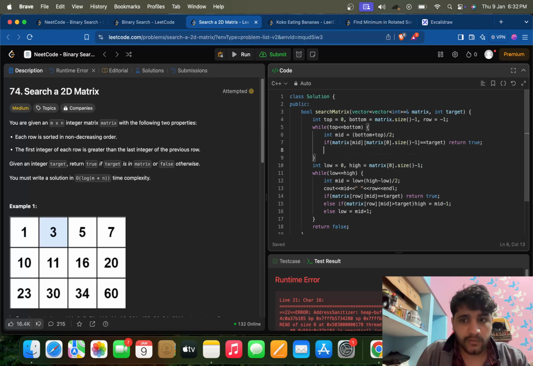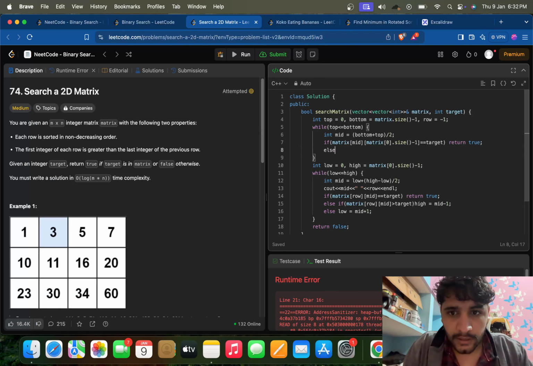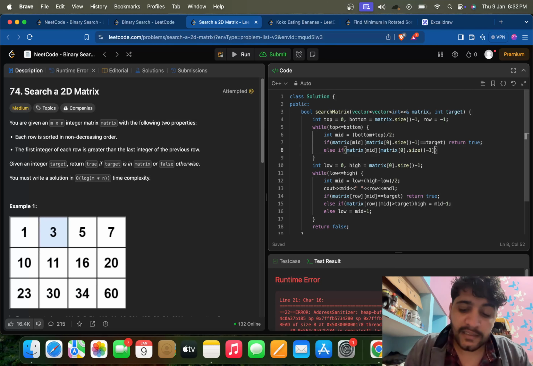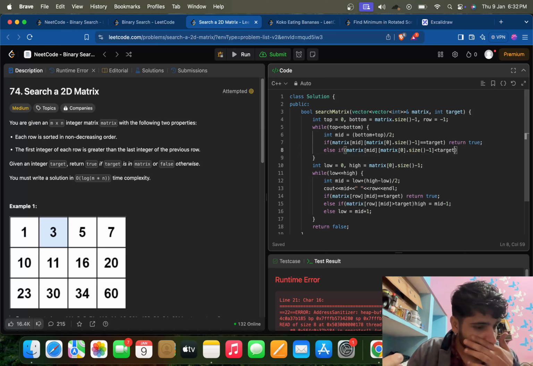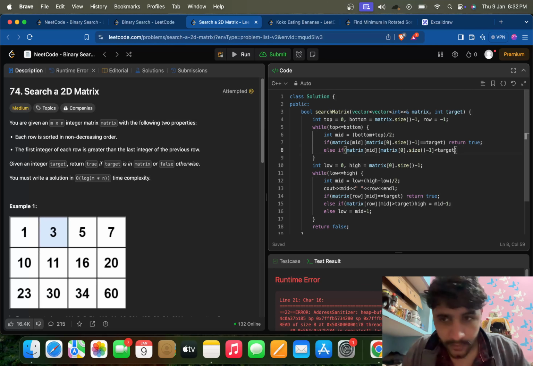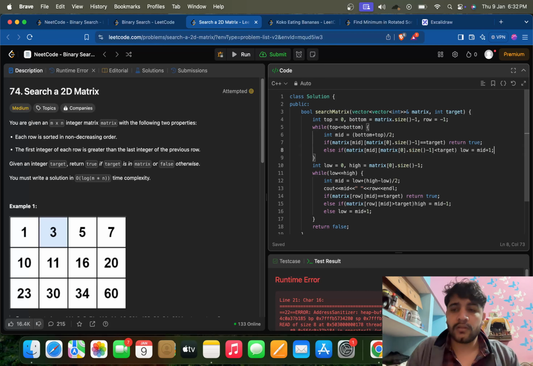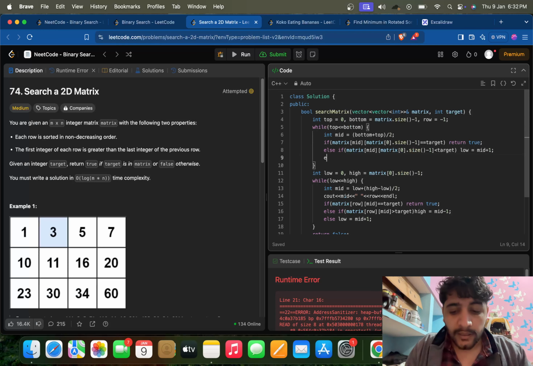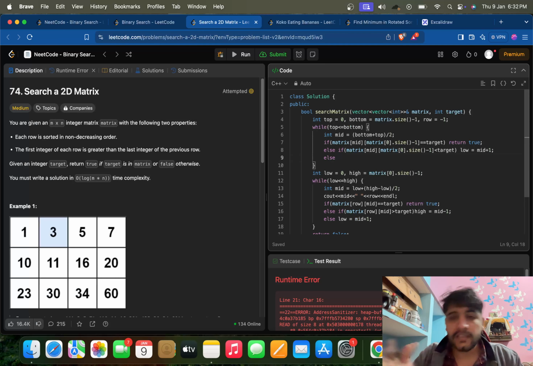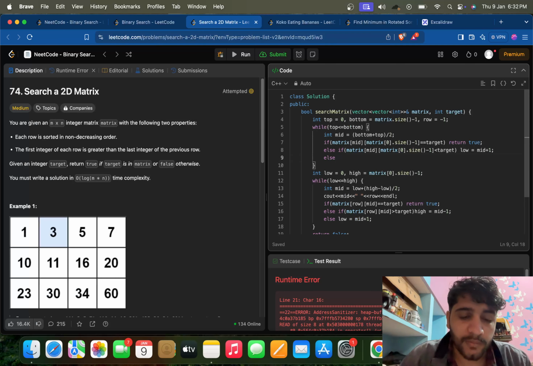And if it is not, else if this element is less than the target, then low will be mid +1. We will go to the next row. Else if this value is greater than target, then it must be in this row only.